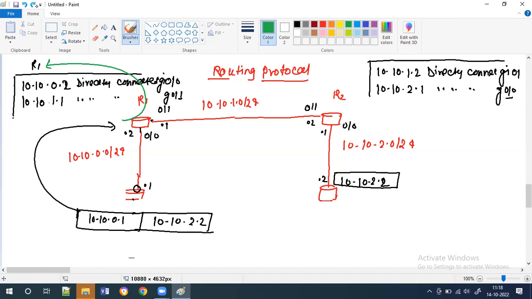So what is going to happen here? Admin will log into this router. Admin will log into this router.